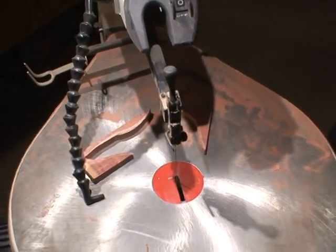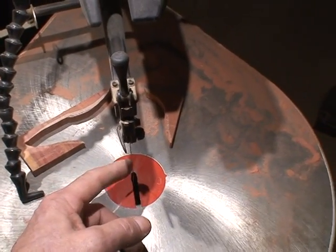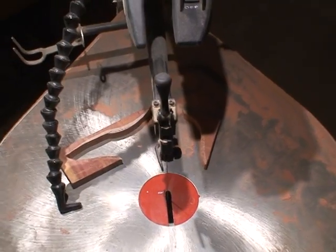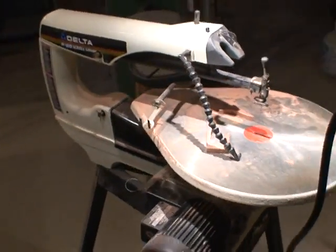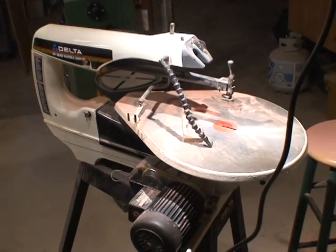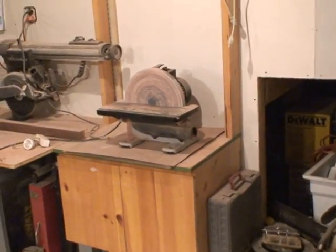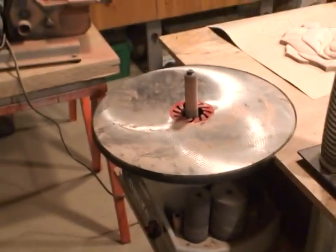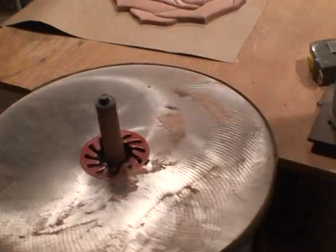My scroll saw worked pretty well. I used a spiral cut. It seemed to work pretty good, my spiral cut. Cover the other things I would use. Be my sander over here for the large areas. This came in very, very handy for all my inside radiuses.